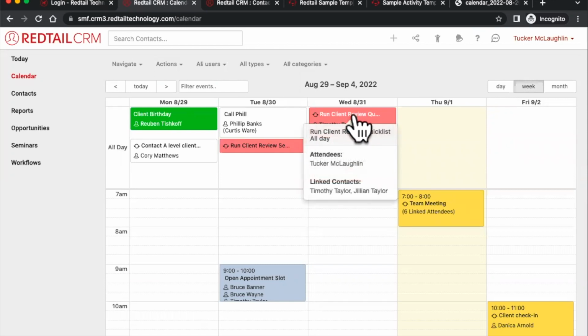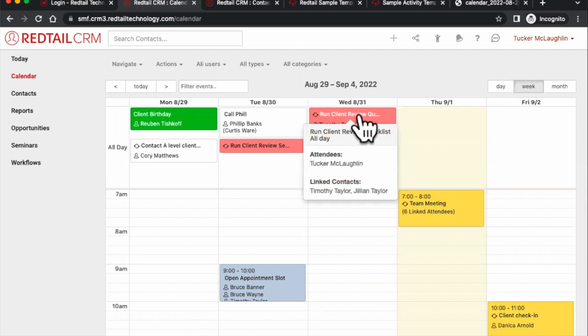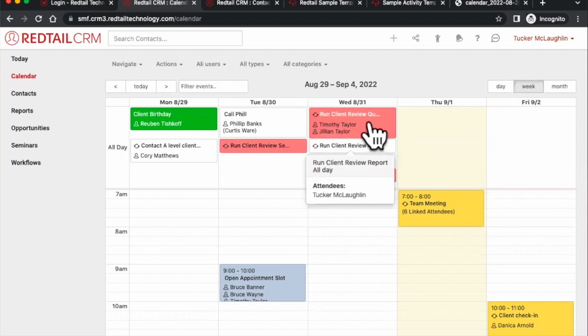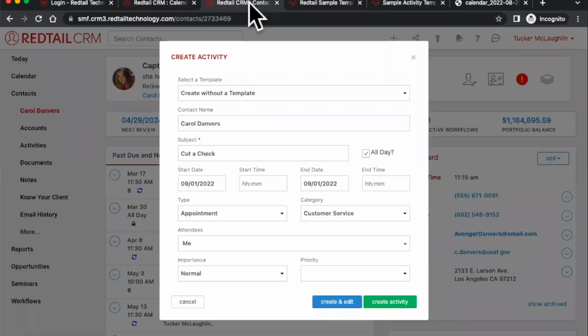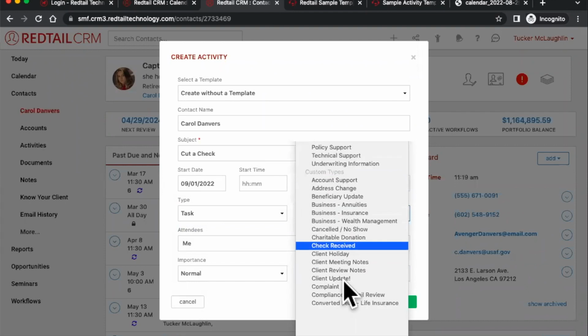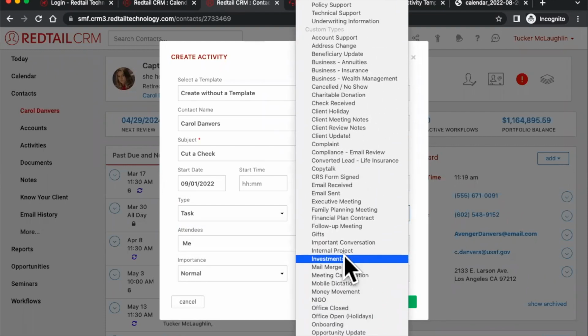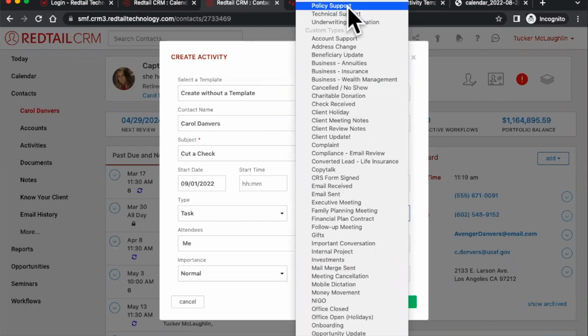So you'll notice here on Wednesday, I need to run the client review quick list. I don't need to do that at 9 a.m. or 3 p.m., but it's up there for me to do on Wednesday. So that's what the all day does. And it's nice to make like a checklist up there for those things. And then for type, we'll mark this as task. For category, another customizable menu. A lot of offices keep this to general information and never change it. But same thing, there's a lot of value in this field.